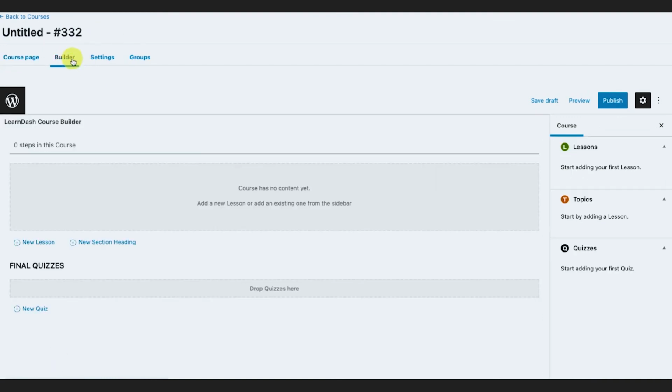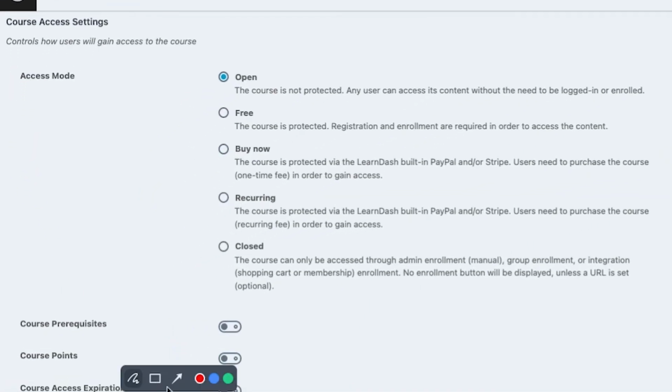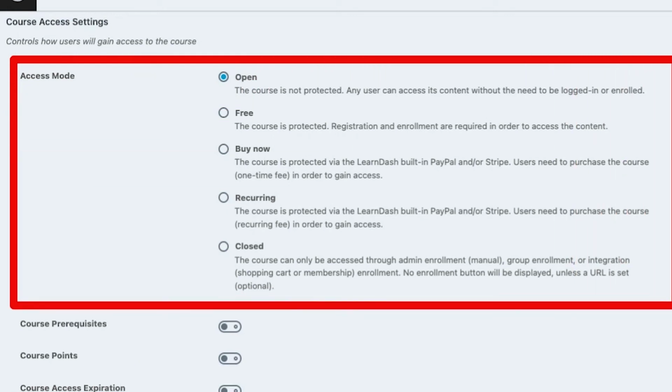So next is the builder tab. We have the course builder section, and we have some settings. Let me just get my pen. So this is the access mode. It's either open, free, buy now, recurring, or closed.